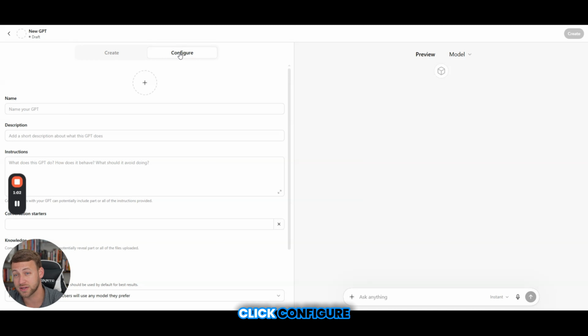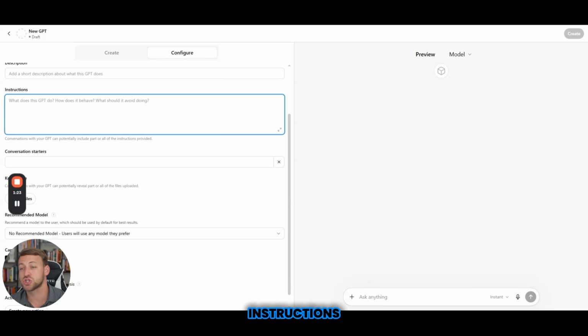So you're going to click Configure and you're going to name this. So if your name is John Smith and people inside your insurance agency are constantly blowing you up with questions, you're going to name this John Smith GPT, or Don't Ask John Again, something like that. Type a brief description and then instructions.